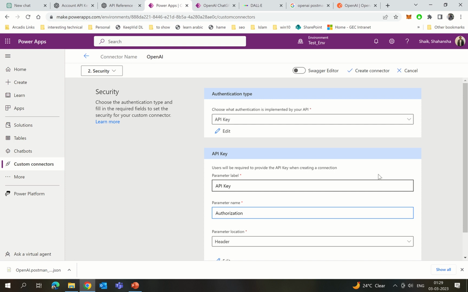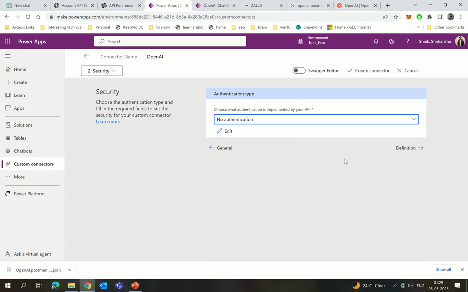So here it is going to ask for a API key. So if you want every end user to enter the API key of their own, then do this method. But if you don't want, like in my case, maybe I don't want my users to enter the API key. I want to have my own API key from my developer account, and my users don't want to enter it. So in that case, select here no authentication and go to definitions.